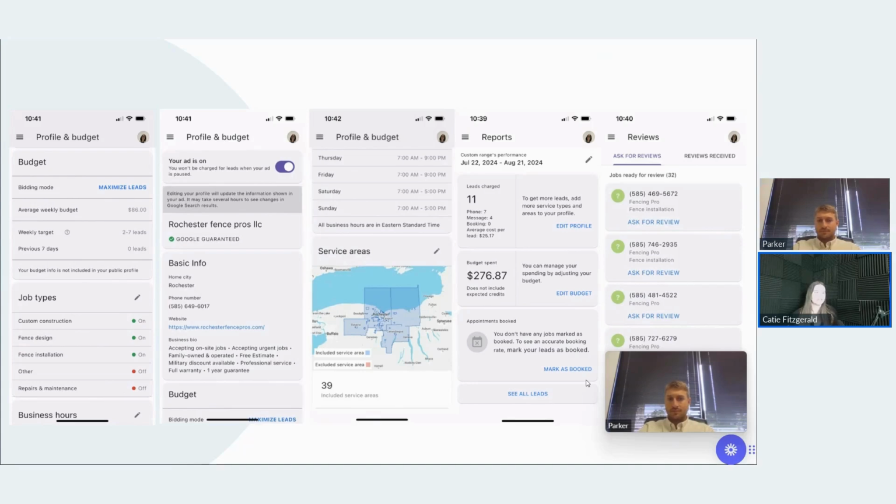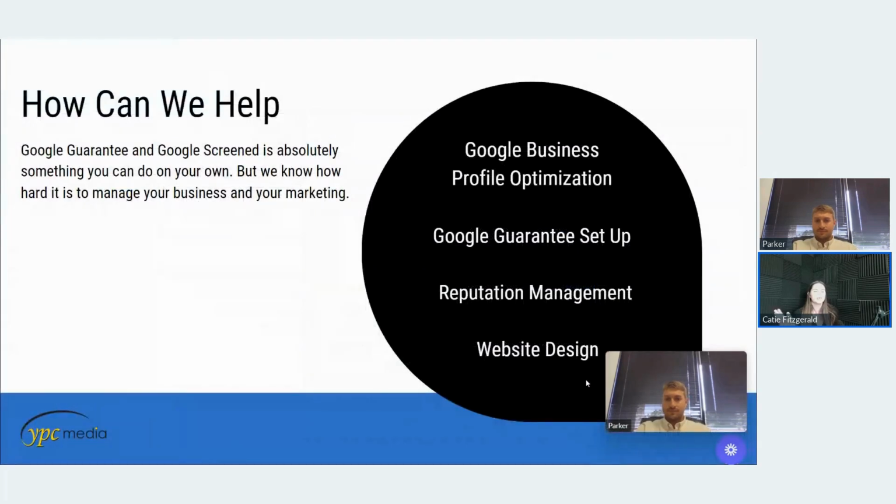And there's so much more in this app. These were just a couple of the pieces from the high level, what you can add and edit in here. All of this information is imported from your Google Business Profile. So it's so important that that is accurate and updated when you get started with these ads, which I think really takes us to, we went through a lot of the different types and that, Parker, but can you kind of take us through how YPC can help? Because a lot of this can be really confusing.